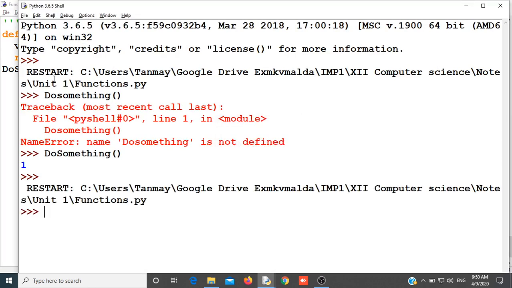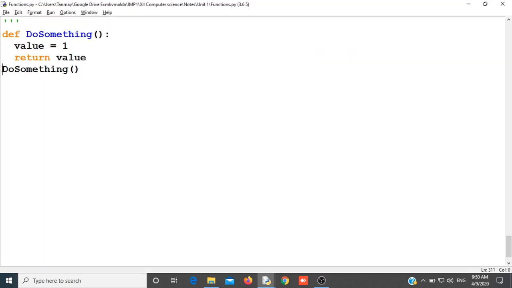Again you see that this is not printing anything. Why? We have called it now. Why is it not printing? Because while we are calling this function from IDLE, it is just executing and returning something, but we have not given any command to print it on the screen.